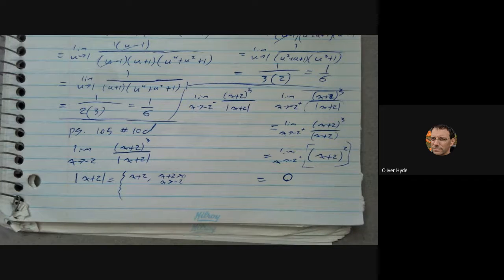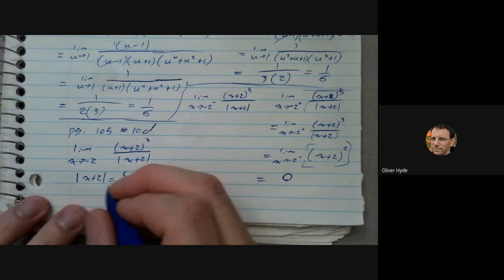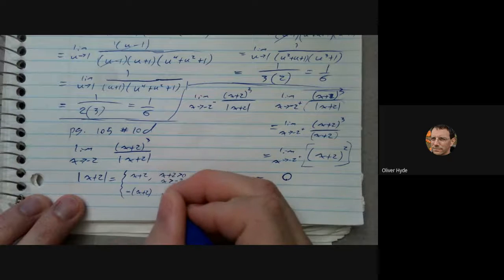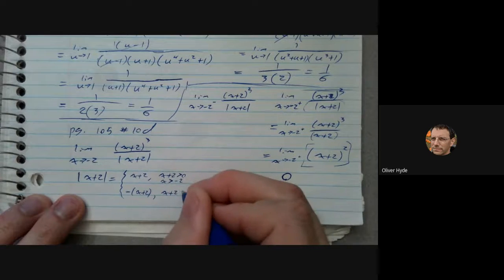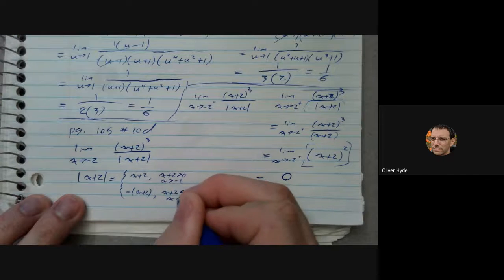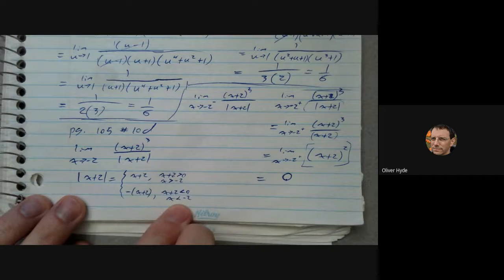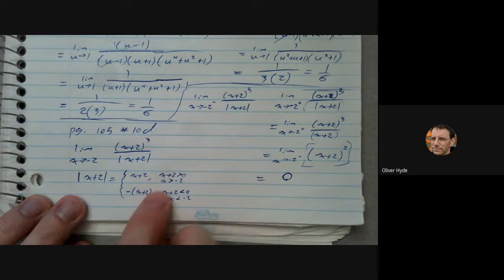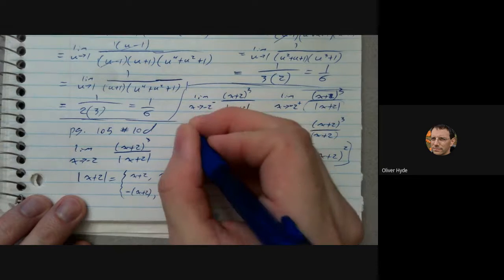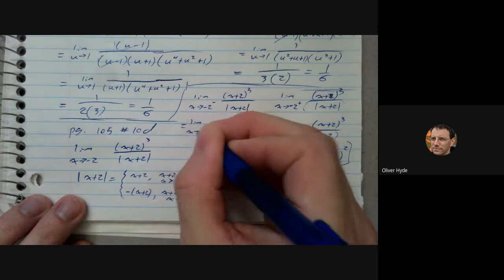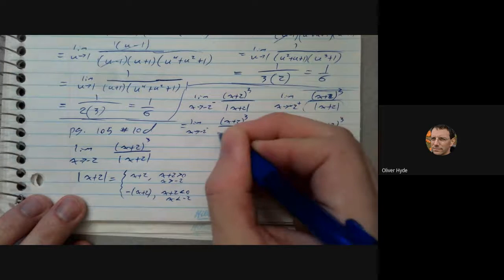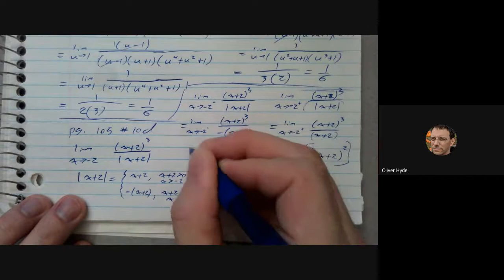That doesn't guarantee that the limit exists. We saw this in class, that sometimes the behavior from the other side was different. The absolute value of a number is the opposite of that number when that number is negative. And that would be under this condition, when x is less than -2. If I'm approaching -2 from values that are smaller than -2, that means that x is less than -2. So I use this definition for the piece: (x plus 2) cubed all over the opposite of x plus 2.